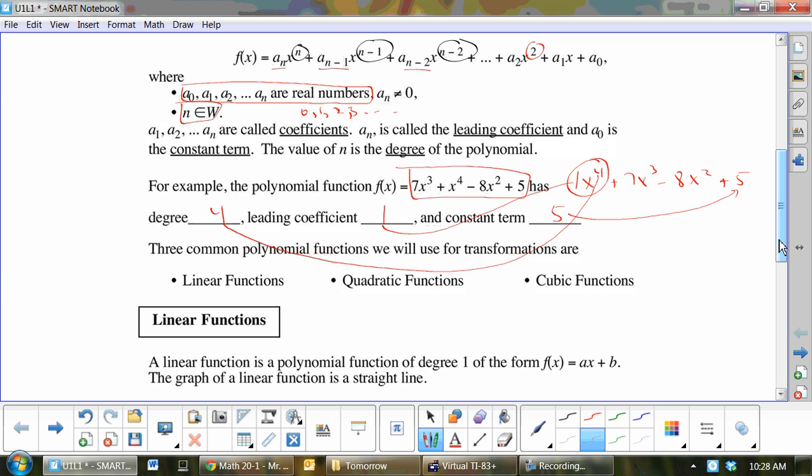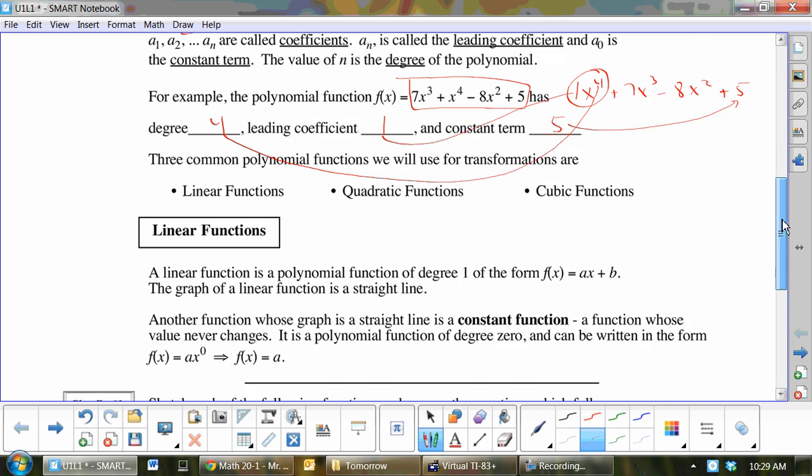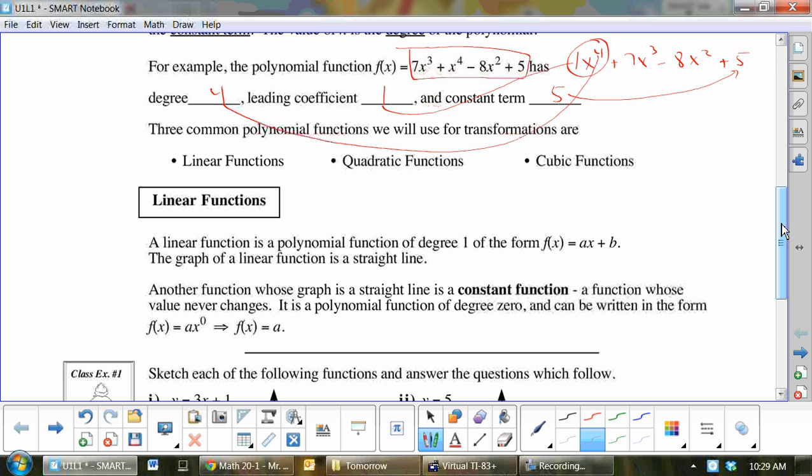Now remember, when you're doing a study sheet, is this something you want to put down on there? It's pretty small. Write that example. Put degree 4, leading coefficient 1, constant 5. That's on there. Remember, when you look at that study sheet in 5 months from now, it's all going to come back to you like that. Okay? So anything you don't have on a study sheet, and again, you don't have to do that now, but maybe right after we're done the notes.